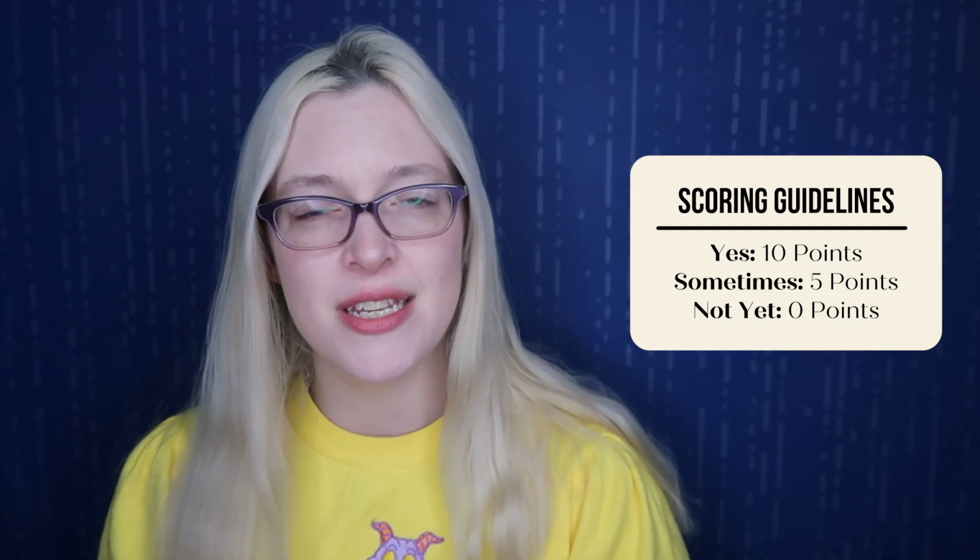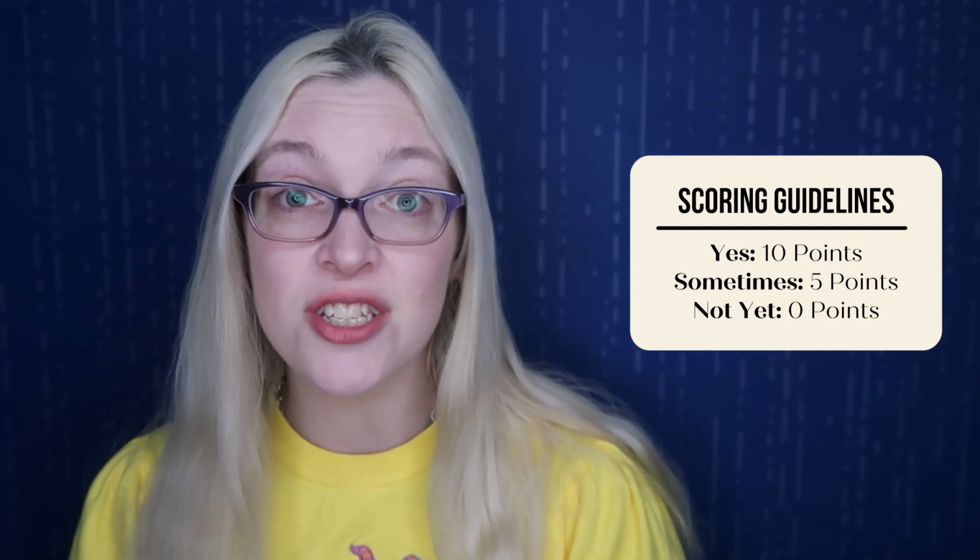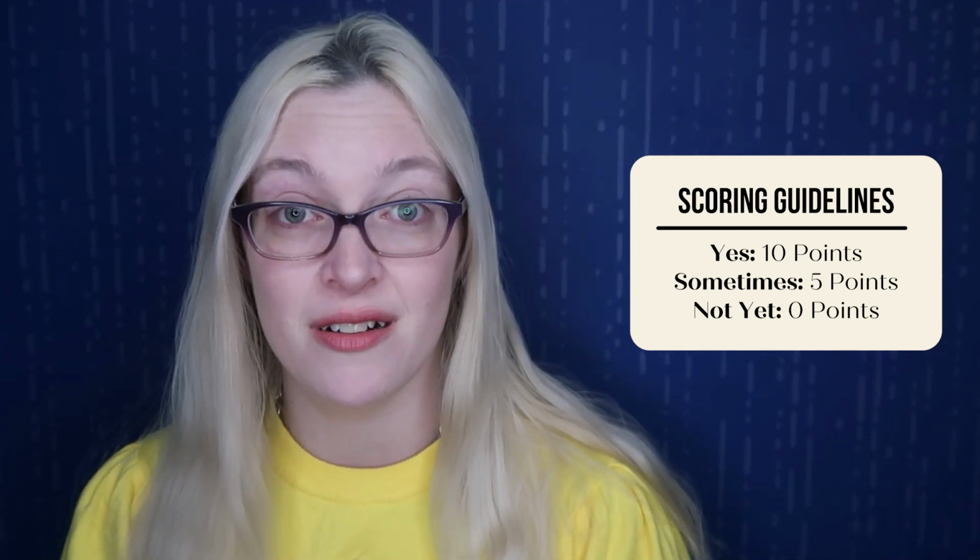The way that this is structured is that your child does not need to be able to do every single thing in a section. It's just that they're meeting or exceeding a cutoff score, which is nice if your child can do a lot of really cool things in communication, but maybe not necessarily do one particular thing. One other thing I did want to mention, if you have a NICU grad like I did, you are going to go by adjusted age and not actual age, so that's important to know for this.